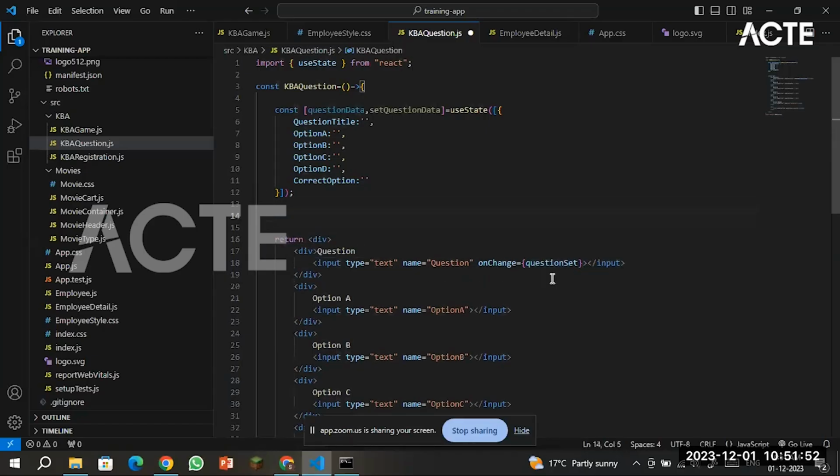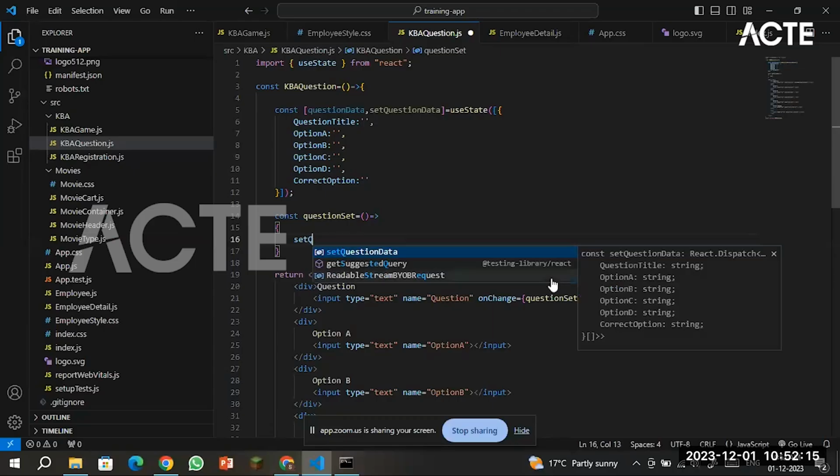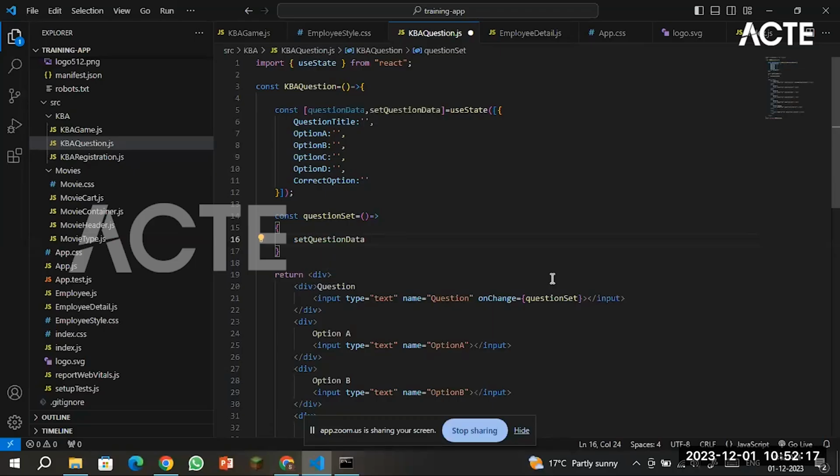Here I'm using the const, sorry, const my function, and here I need to set my set question data by what it should be.